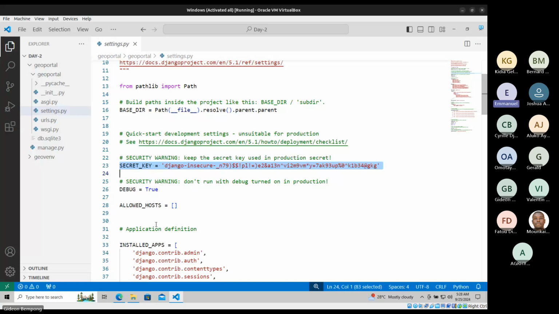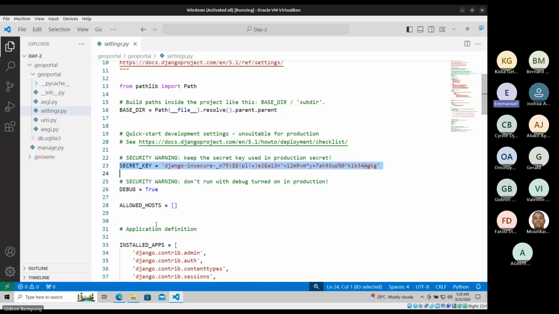If you have your secret key online or shared on GitHub, and I clone the application into my local machine, and I have access to your database configurations, I can use the secret key to authenticate myself into your application without having access to your application. Once I have the Django secret key, I can authenticate myself in there.